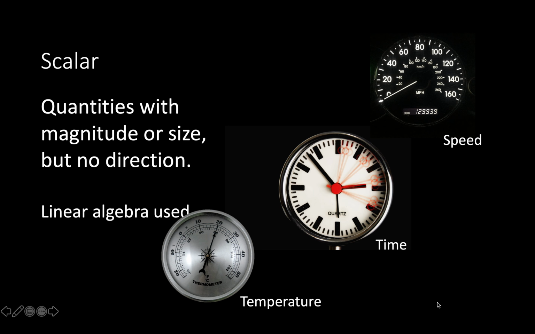There are many examples, and we'll see some more later, but for now, 3 examples are speed. The speedometer in a car or other vehicle registers how fast you're traveling, and it doesn't care about the direction. Similarly, time doesn't really have a direction. Yes, you can say backwards in time and forwards in time, but when you're measuring, you're really just talking about a number. You don't have to specify a physical direction. And similarly with temperature. Although temperature in many scales might have negative values, that doesn't indicate a direction, it's just a number. And Kelvin, as the SI temperature unit, doesn't even have negative numbers.